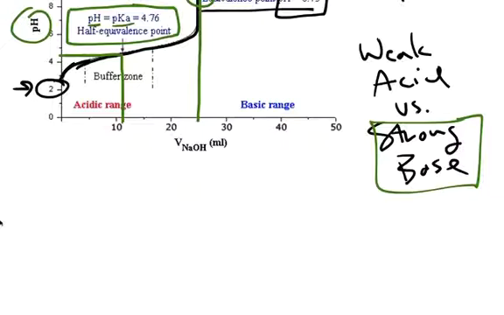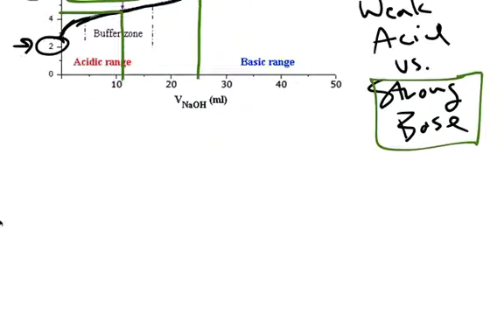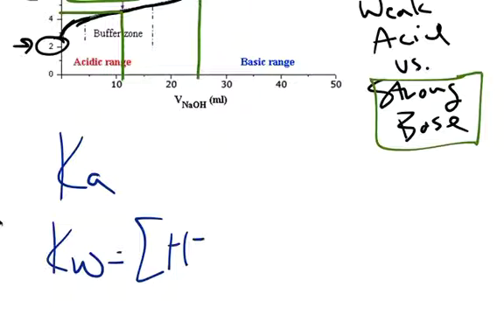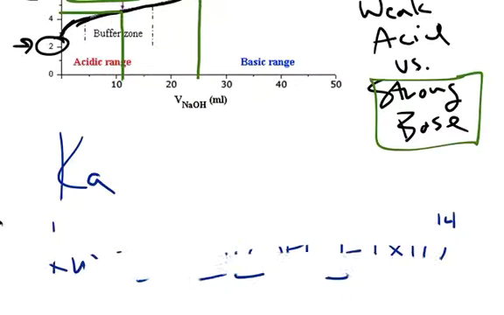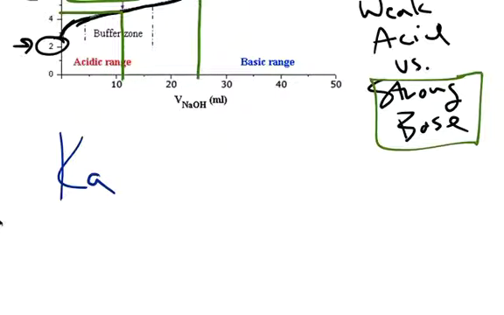So we have to say, well, what is the pKa? Well, the Ka here is the equilibrium constant for the acid. Remember, we had the Kw for water, and that was the hydrogen ion concentration times the hydroxide ion concentration for water. Remember, that was 1 times 10 to the negative 14th. Well, that's the equilibrium constant for water. What we're going to be looking at with these, especially when we have weak bases or weak acids, is we're going to be looking at the equilibrium constant for that acid.